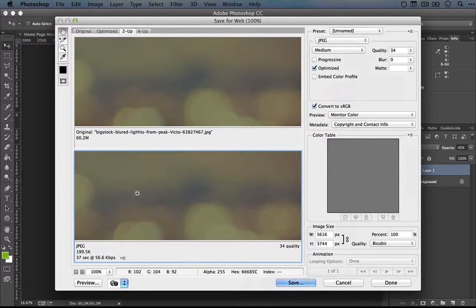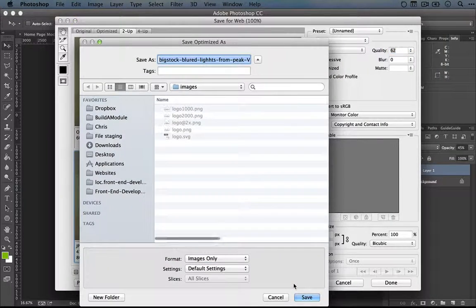Okay, I'm starting to see some weirdness. So I'm gonna bump it back up again. Bump it back up just a little bit more. Okay, this seems about where we need to be. Now it's still a big image, but this is the biggest that it's going to be. From here, we're going to create smaller versions of it for different browser sizes. So let's save this, and we'll call this slideshow BG for background.